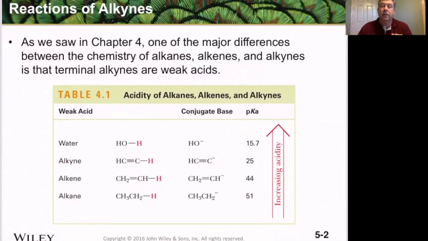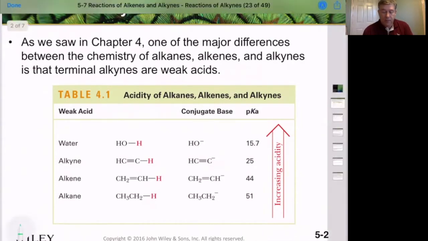The first thing we saw in the differences between alkenes and alkynes is that the hydrogen at the end is more acidic than any of the other hydrocarbons. If we look at our pKa's and compare water to our alkyne, water has a pKa of 15.7. Water can be either acidic or basic, so getting rid of that hydrogen has a pKa value of 15.7. If we think about water as being kind of neutral, the alkyne is our next one up, with a pKa of 25.